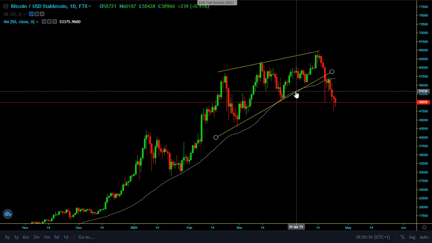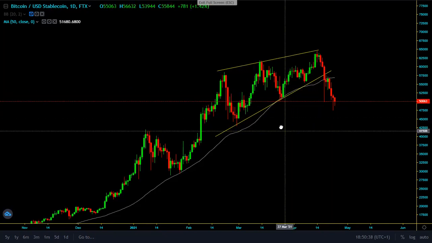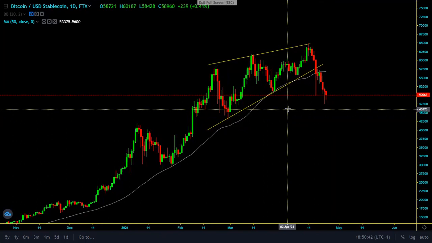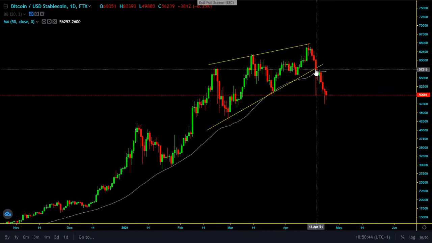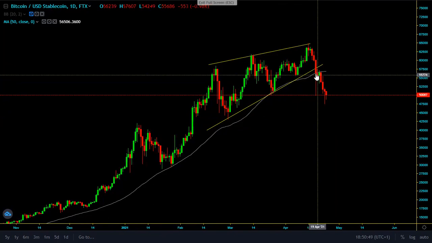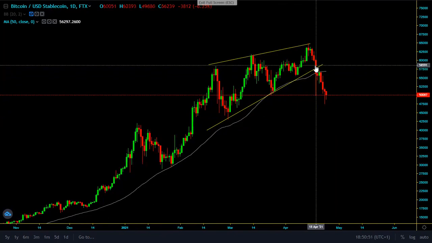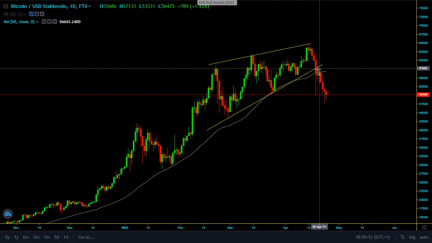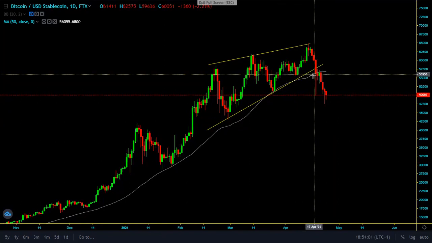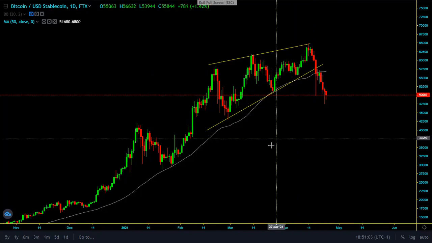All I wanted, to be very sure that this bull market was continuing and that we are still in a huge uptrend as we've always been, was to see this candle. Even after we got this breakdown, all I wanted was to see this candle close above this 50 EMA. But since we didn't get that close above the 50 EMA, that was when I started shifting my bias to becoming a bit bearish.